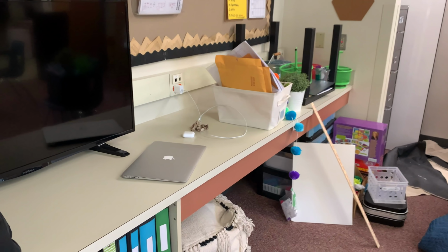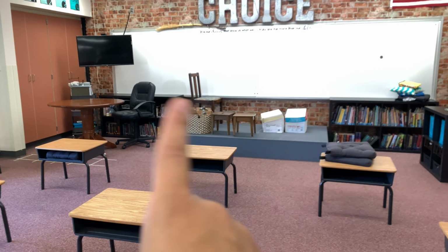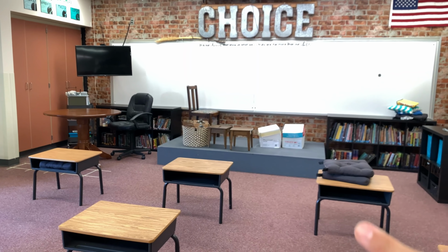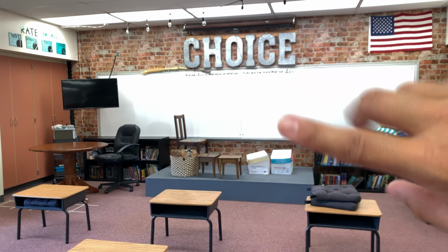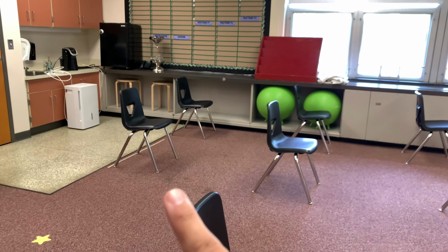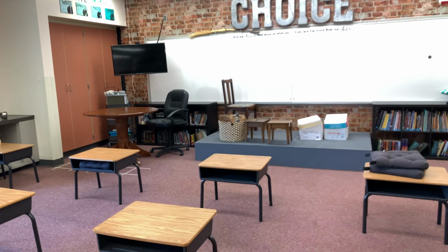I'm not going to use this space this year. Here is what we have decided. I am going to use this area to teach, and therefore I'm going to try to house a lot of the things up front. So this means I'm going to be on the stage. I'm going to have a projector here so that my students in the back can see. The Apple TV is just a little bit too small, and it's really hard for the kids that are seated all the way back here in the very back. So I'm not going to use the Apple TV as much.